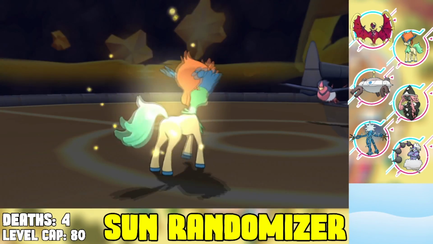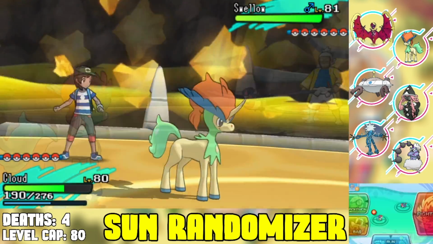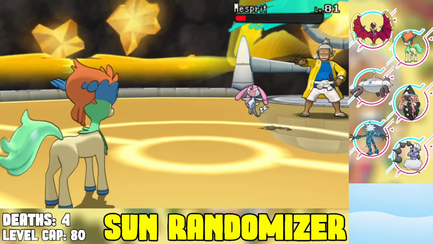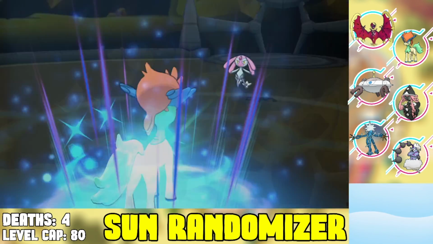We can go for Tail Glow in front of the Swellow as he does go for a flying move, but he does have Peck out of everything. So I survive pretty easily. I go for a Moonblast to knock out the Swellow. From there, his next opponent would be a Mesprit. I go for Moonblast. It doesn't knock him out, but he goes for Encore and then wastes his full restores. So it works out and I knock out the Mesprit.